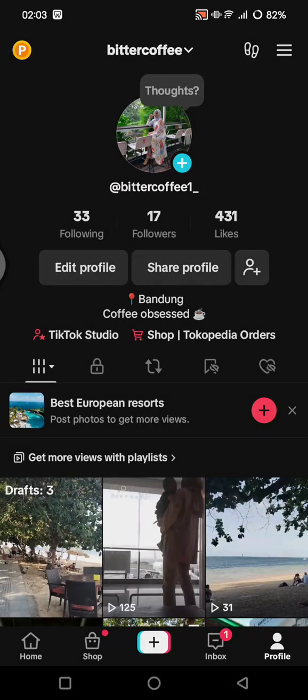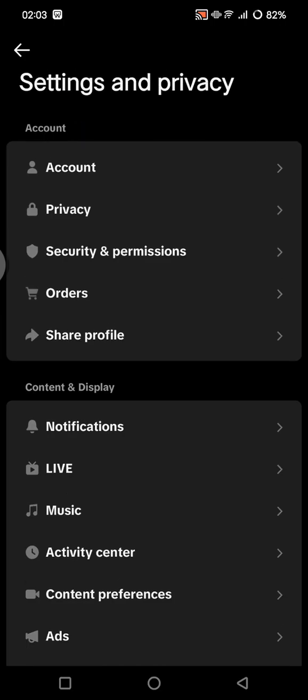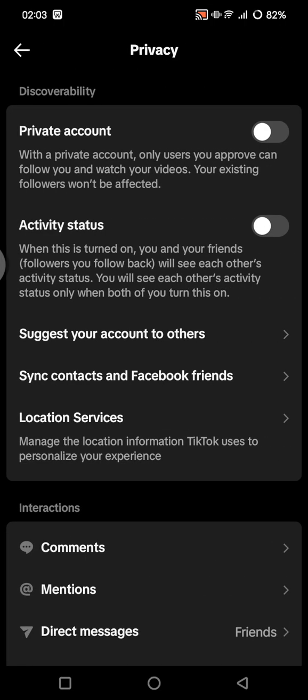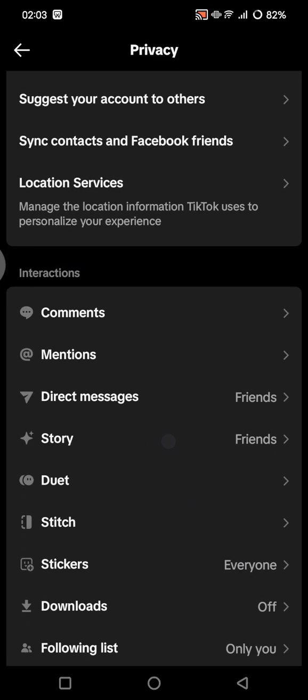Go to Settings and privacy, tap on that, and in here you just need to go to the Privacy settings under the Account section. Just click on that, and here you can scroll down, and under Interactions you'll find Comments.